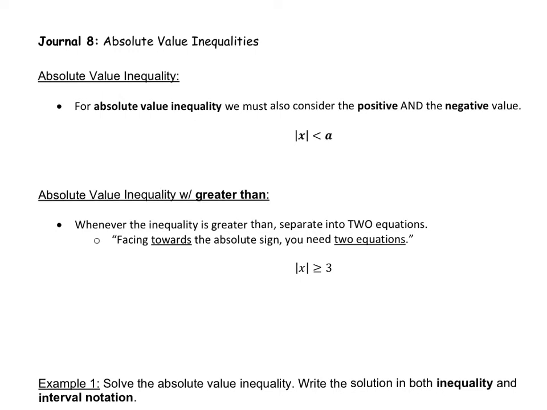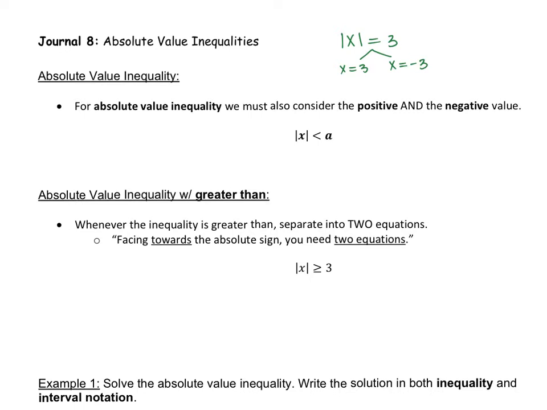So in this video, we're going to be talking about absolute values in inequalities form. Last time we talked about absolute values, you remember me talking about when you have an absolute value equals some number, you have to solve it by splitting it into two equations, one with the positive value and the other with the negative value. So then you can try to get x by itself.